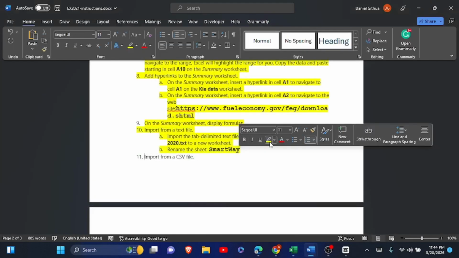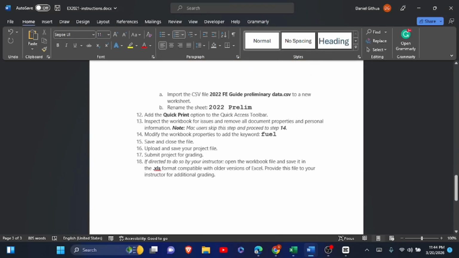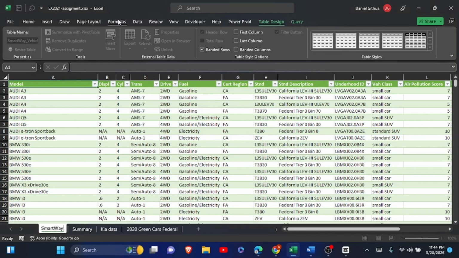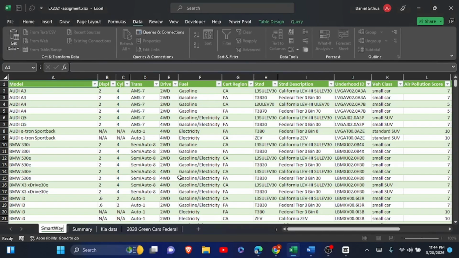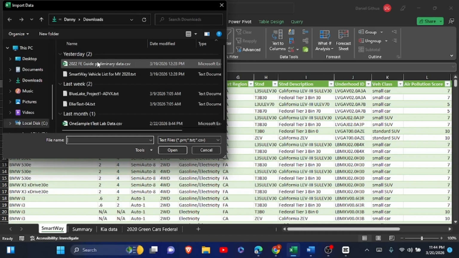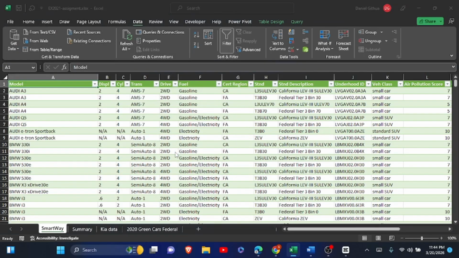So we are going to step 11, which is also to import the other file. So click on data here. Data from text or CSV. Then click on this step. Then click there. We want this file. Click import. And then when it imports, we are going to click on load.